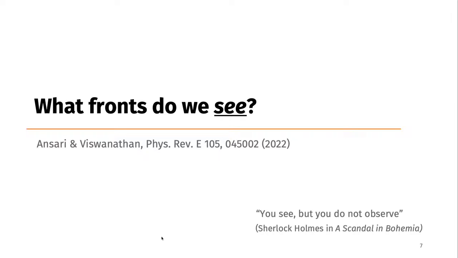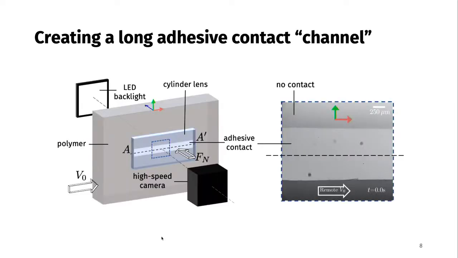Okay, so the first part is to talk about what fronts we see, and the emphasis is on the word see. Hopefully why this emphasis is on the word see will be clear a little later on. And this is the reference for this work. So here is a basic experimental setup.